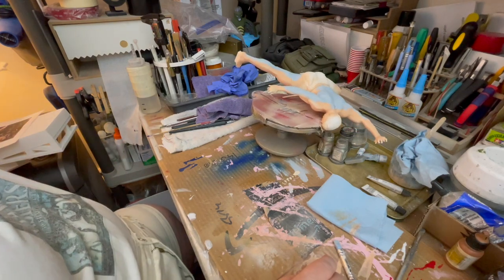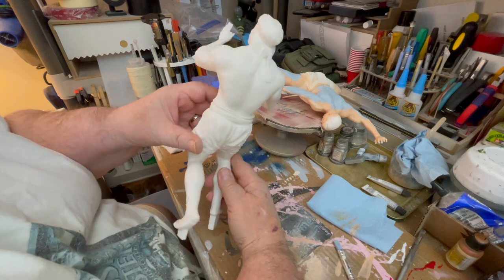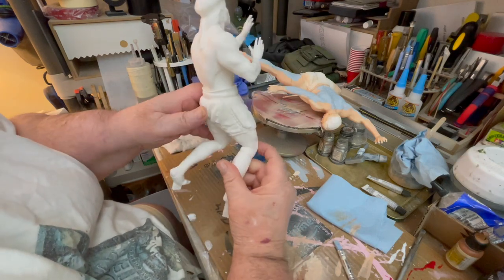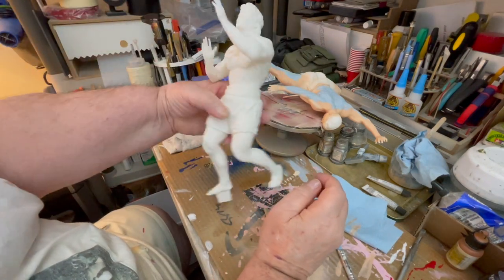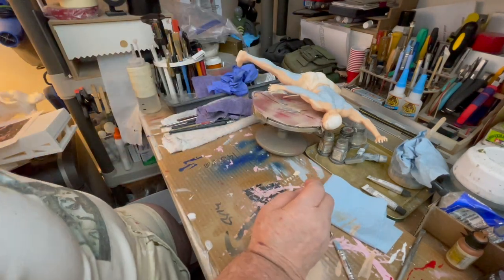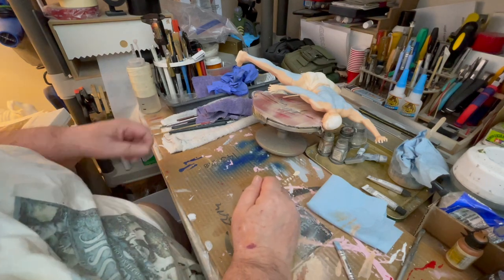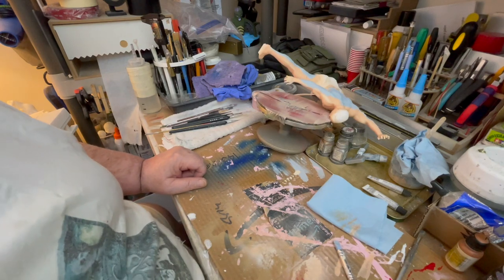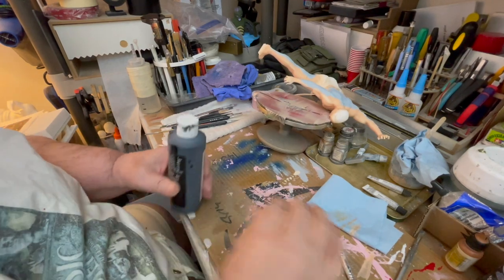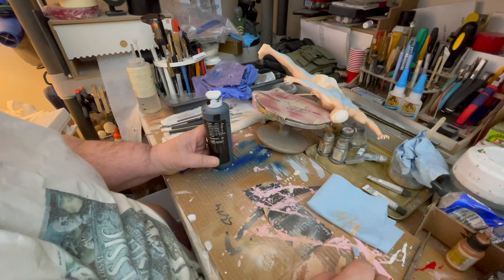Let's look at the other one. He turned out okay. No, I don't have to do any putty on this guy, Bola. Hey, Bola? That was scary, let me tell you, in that movie. Scary guy. So we're going to get out some black paint here, and we're just going to do his trunks with some black paint.